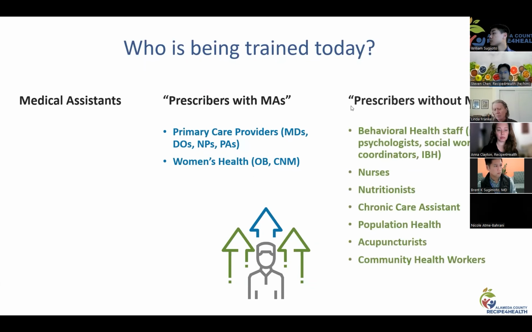And then this is the X factor for most clinics, prescribers without MAs. It's different at every clinic. Some clinics have a lot of behavioral health support or have somebody like Dr. Frankel and Michael, others don't, or they have coordinators. We have nurses sometimes that are in blood pressure clinics, managing and wanting to prescribe, nutritionists, which I know you all don't, chronic care assistants, population health, acupuncture, CHW. So this is variable. So if you are listed here, you should be here. And if you're not, you should let us know, and we can add you to the list.